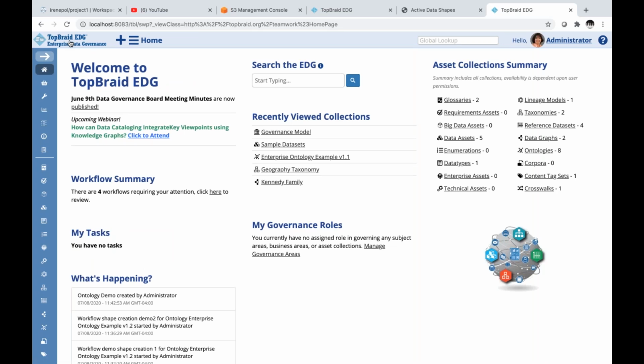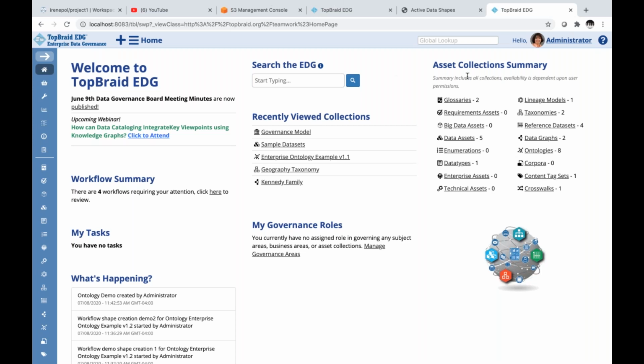Next, I'm going to talk a bit about ontologies and changes that were introduced, because basically, irrespective of what package of TopBraid EDG you have, you will experience those changes to ontologies.